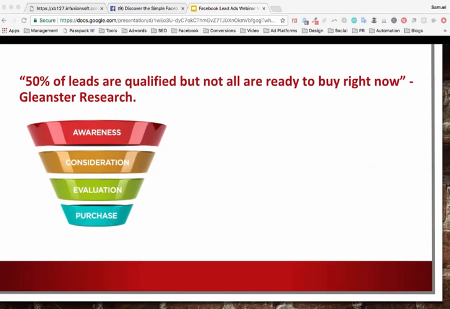Depending on what you're selling, it might take people a few seconds to move from the awareness phase through to the purchase phase. Let's say you're at the checkout at the supermarket and you get those impulse buys, the chocolates, the lollies, a magazine. You go from awareness to purchase in seconds, literally. But the thing is, you run through awareness, you consider it, you evaluate the opportunity to buy it, and then you make the purchasing decision, or you don't. Or if you're selling something like a house, it could take months or years to get people to go from the awareness phase through to the purchase phase where they actually make the decision and then pay for it.